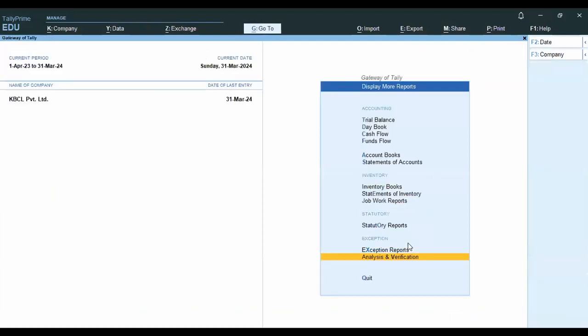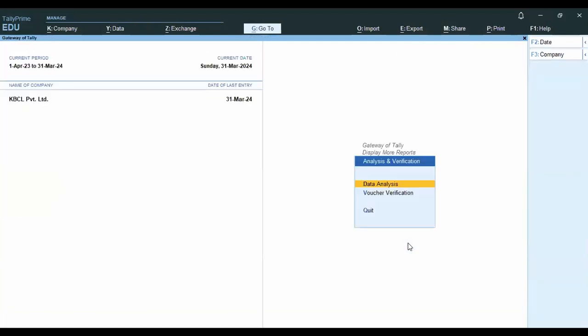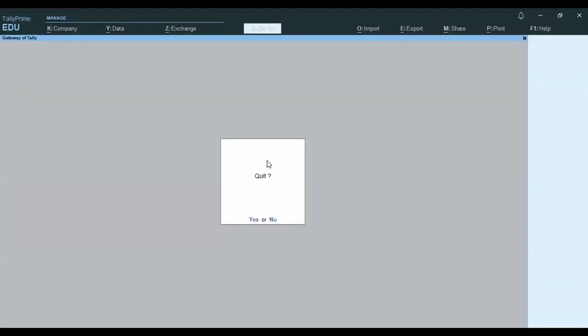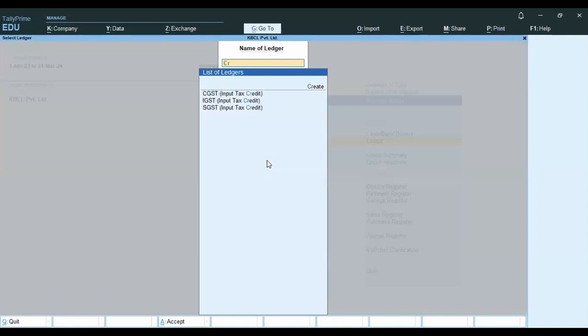Now moving on to the next part. This was about how to do auditing through Tally. Now, what I wanted to show is identifying the risk amount. So this feature is about 5.1, which many of you might not be knowing. So moving on, let's open any of the creditor ledgers.